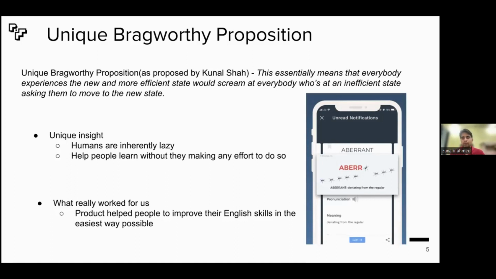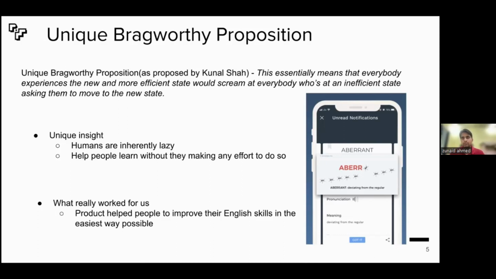And to make it easier, or the cherry on the cake, was that we would ask users how many bite-sized lessons they would want during the day, and we would deliver that information as small bite-sized cards in the form of notifications throughout the day. So even if you are working, you would get a piece of information, and then you can just quickly consume it and move on. So that was the whole value proposition, and that really helped us gain the initial traction.